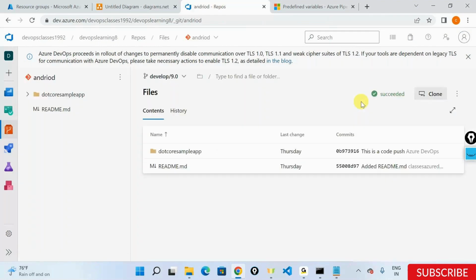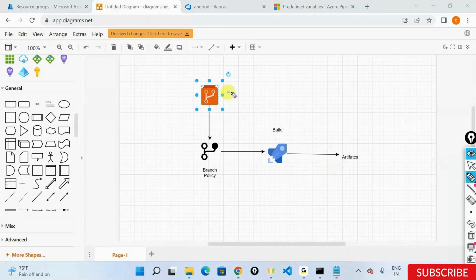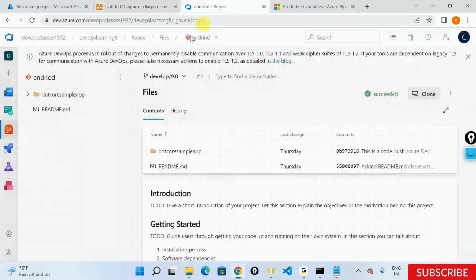Again, let's come back here. So I have all this setup done. I connected my Git repository to a branch, and I connected this branch to a pipeline, and this pipeline is giving me something called an artifact. Now this is a build pipeline, meaning if a developer goes ahead and makes a change, let's say I'm a developer and I want to make a change, I'll have to create a feature branch and then make the change. So let's go do that.